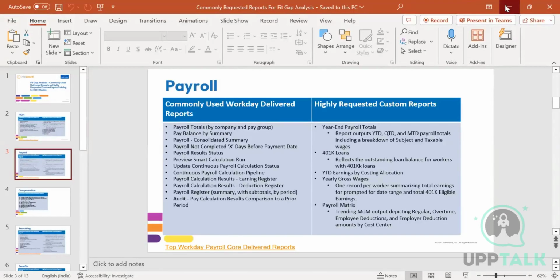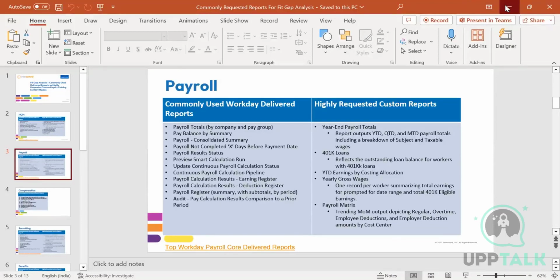The advanced report is a report where you can show the data in tabular format. Tabular format means you get an Excel-like file: left column worker, second column date of birth, third column gender, fourth column something else, fifth column hire date. Now, apart from the advanced report, there is one simple report as well.